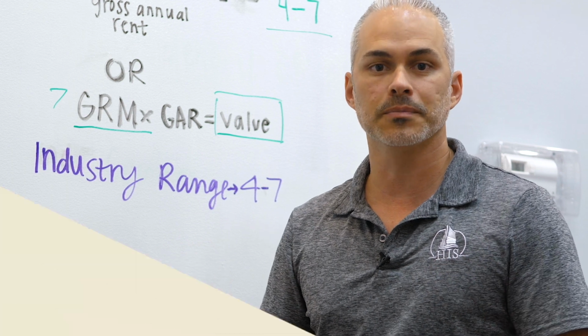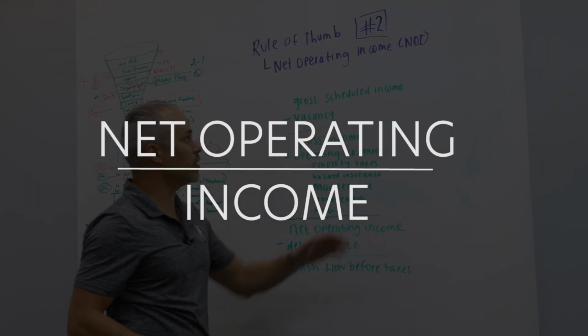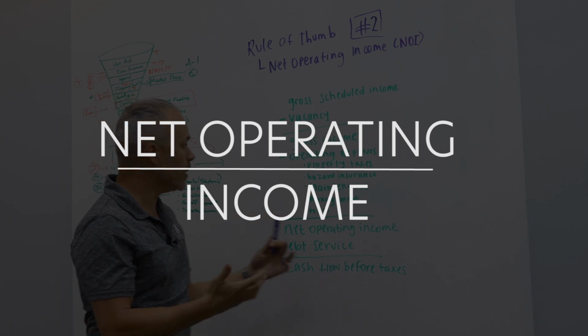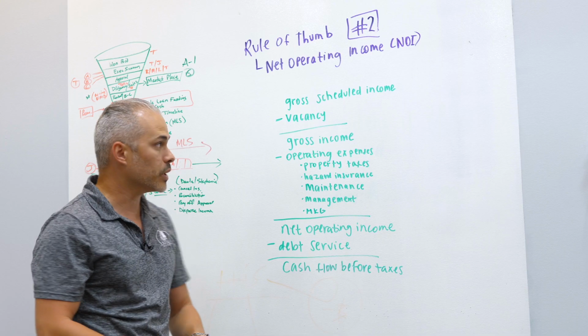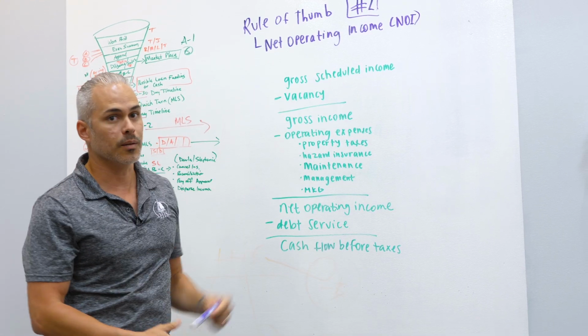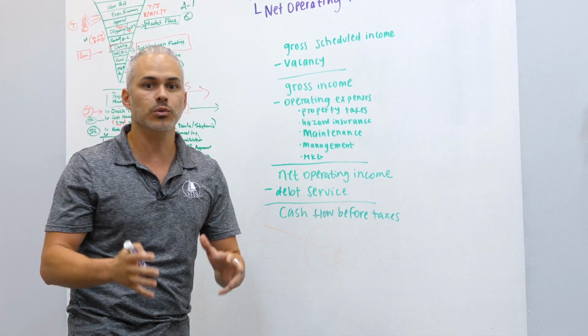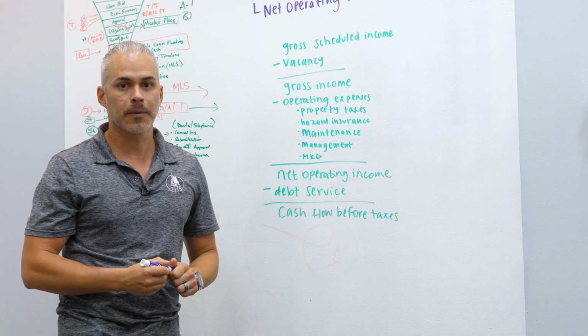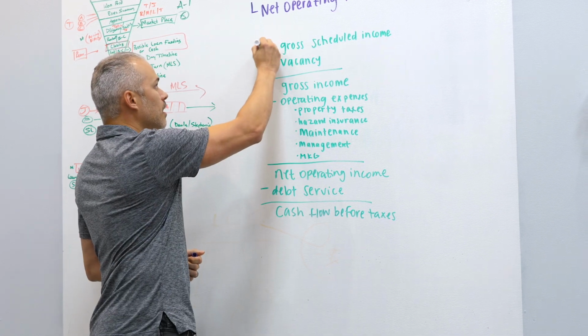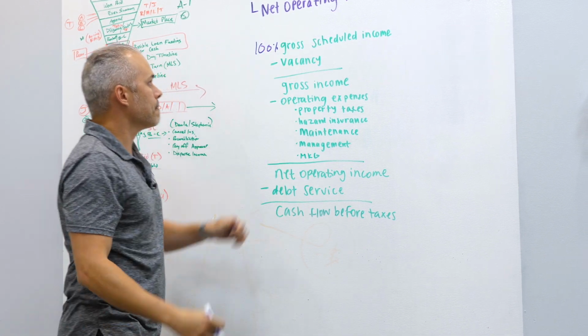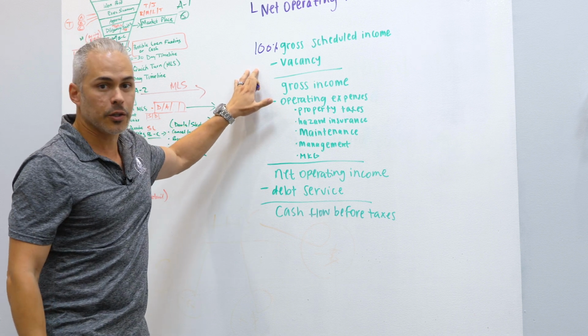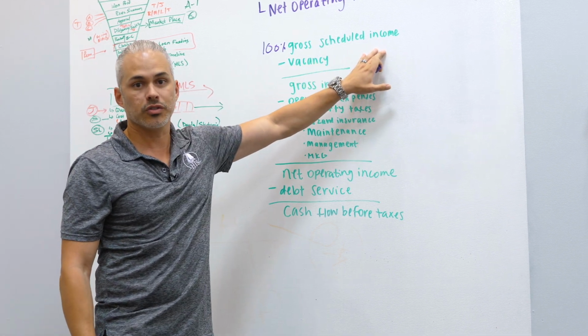You have a net operating income, which is known in the industry as an NOI. The way you would do the formula is very straightforward. You would have the gross scheduled income. What does that mean? That means that if that commercial property you're looking at was actually fully leased at 100%, what would that look like? So that represents 100% occupancy. When you have that 100% occupancy, that number becomes your gross scheduled income.